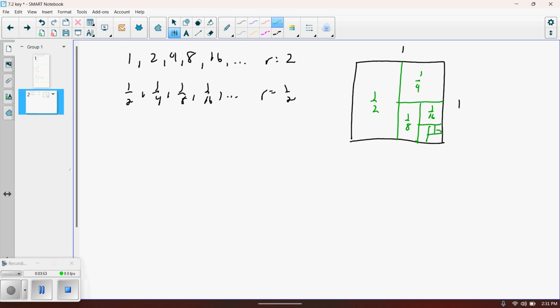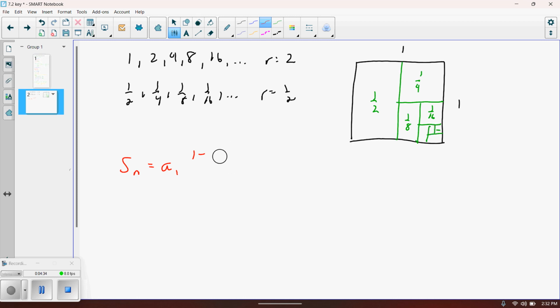But yet, we know that the sum of all of that area has to add up to 1 because it is a finite area. So there is a way for us to take an infinite number of things, add them up, and get a finite number. And there is a sum, there's a formula for this that we are going to develop. And again, this is going to be a little conceptual, so you have to kind of take this for what it is. And this is, again, something that will be covered much more when you get to calculus. But we know already, and I am going to factor out that a sub 1, that this was our sum.